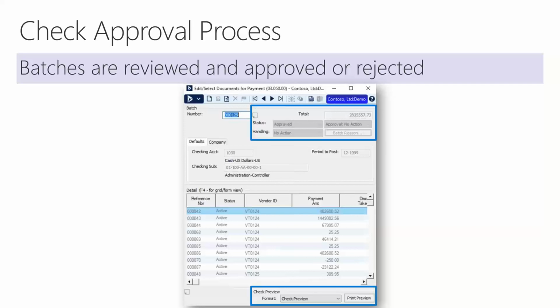Now, because you are an approver, this one, as you can see, is already approved. But as an approver, you could come in, make adjustments, change things out, reject it, whatever you need to do. But now, not only when we do the initial AP entry, but before we get to cut the checks, you have another stopping point to say, hey, yeah, I know I approved it. You can go ahead and enter it, or you might choose to not even do that. But now we have the say on whether things get printed out in our check runs.